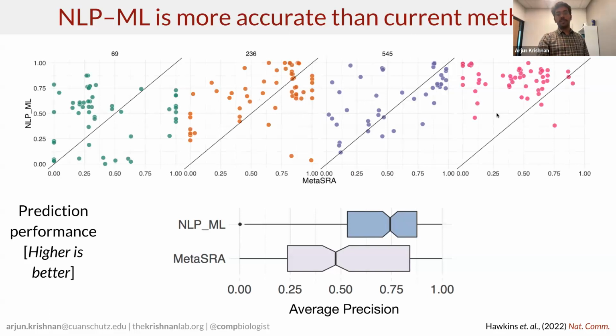But I'm showing you only a subset of tissues. Here are all the tissues for which we did this analysis. On the leftmost are tissues for which we had very little training data. So in this case, there are going to be many tissues for which the previous method actually does very well, and we perform very poorly, right? And then, of course, there are many tissues at the far right, where there is enough training data that we perform consistently better than the previous method. So we need to keep this in mind when we interpret results like this.